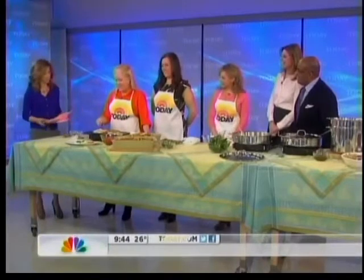Let me start with you, Colleen, with the all-about-pork. What made you want to submit this recipe? It's a great recipe for a novice home cook. You can make it during the summer or the winter if you have one of these grill pans — great for Super Bowl halftime. Unfortunately they don't have blue and white peppers, so you can't do a giant theme, but you're starting off by getting the vegetables ready.